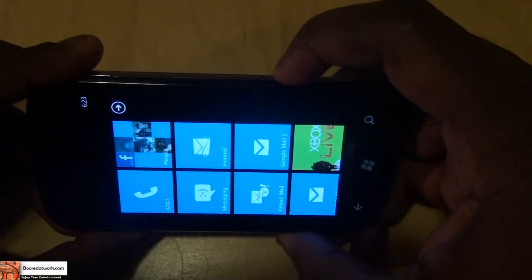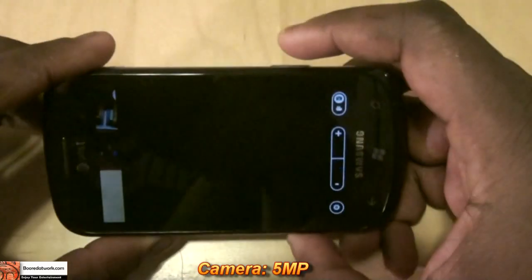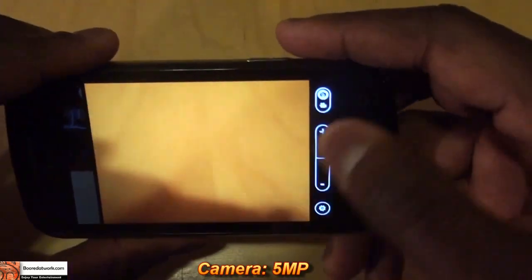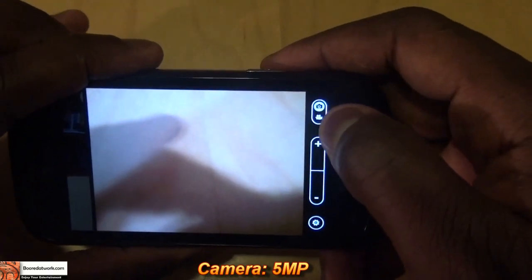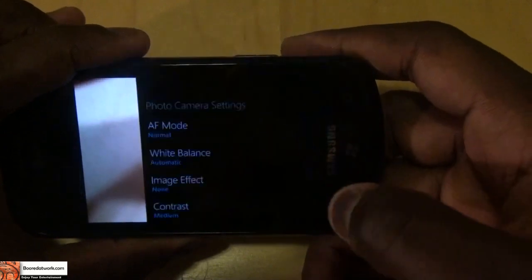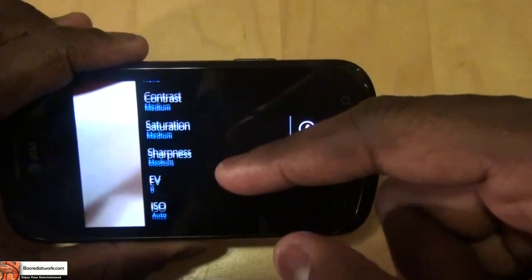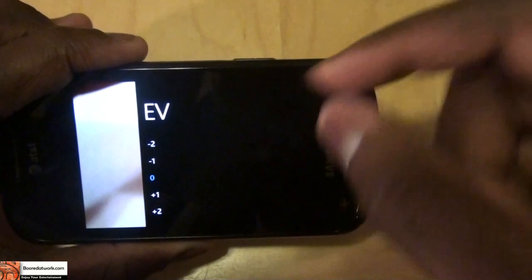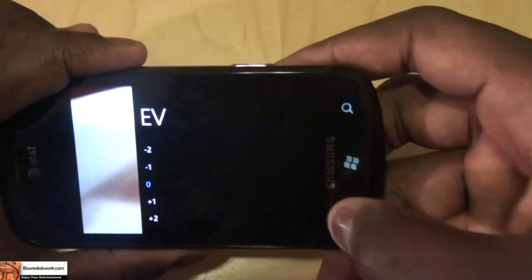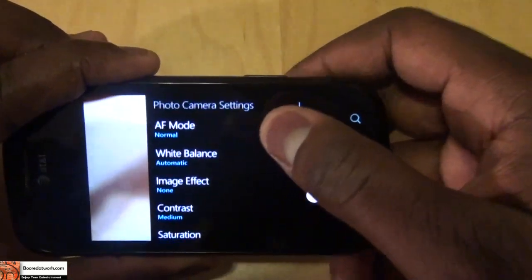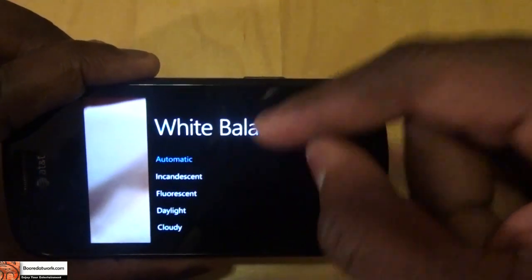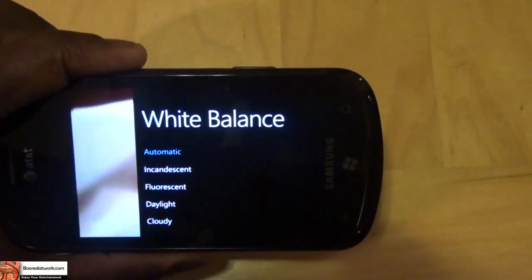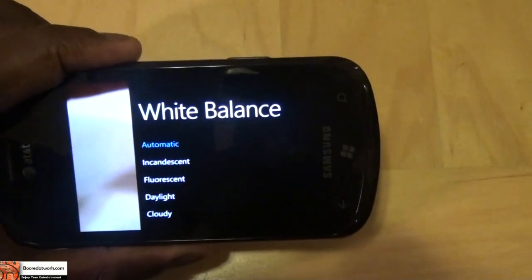Camera is activated by hitting the camera button, and the first thing you notice about the camera, it looks very similar to what you have on Galaxy S devices. You can toggle between camera and video recording, which is 720p. You do have a bunch of settings for white balance, quality of photo, things like that. I will just warn you that whenever you're taking pictures, I suggest you mess with the white balance and move it from automatic to whatever fits best, because you actually will get better video and picture quality from that.